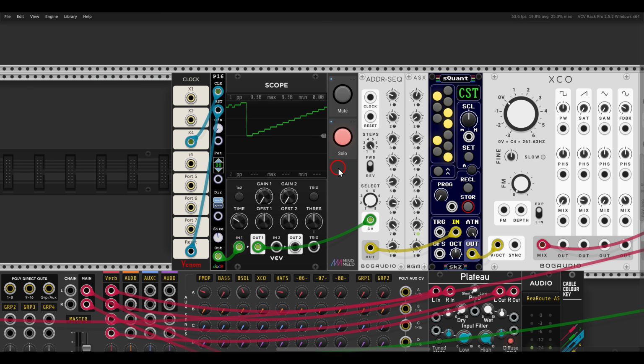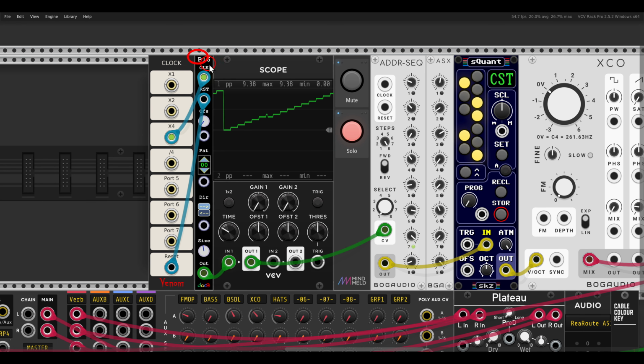Again, in this case, we have a simple 16-step sequence, and I'm using here the P16 from Doc B to scan through the sequence. You can see the shape it has now is basically just like a stepped saw wave, so it will scan through the sequence from 1 to 16, but it has different patterns here that we can choose from, so different movements.